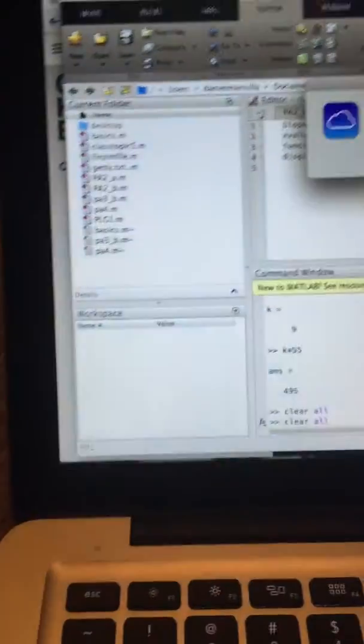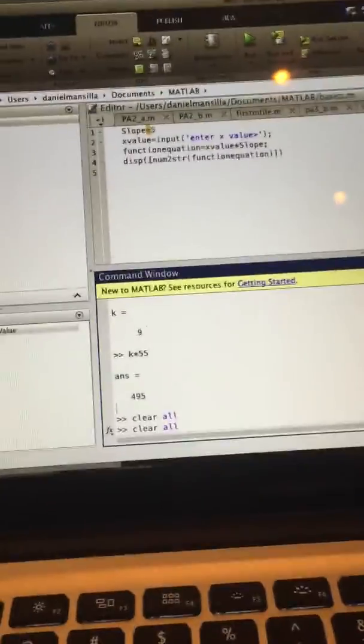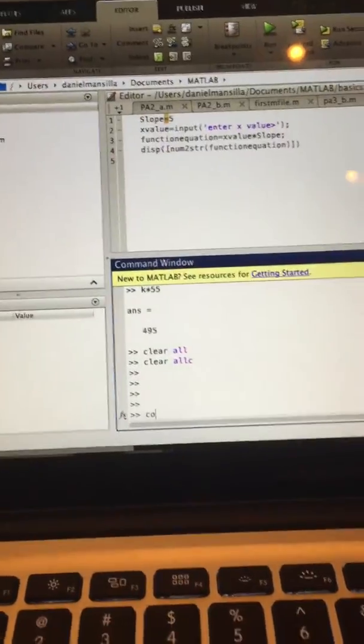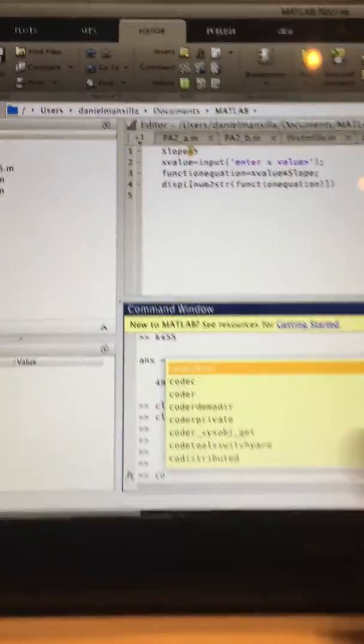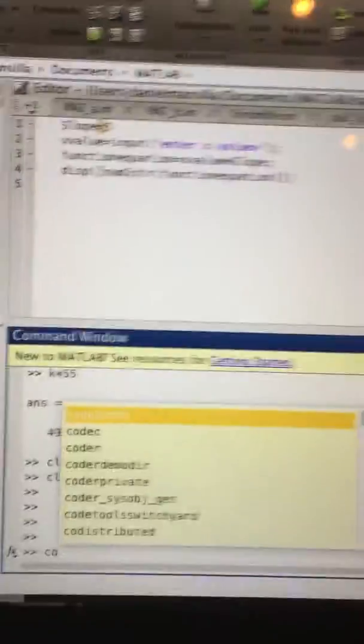What else can we do? You can also say you need to write something out like a trig function, like cosine, but you really can't remember it. You type in CO and you hit tab, and it'll show you other options. And you're like, oh wow, cosine is COS. Cosine is COS? That's novel to me.